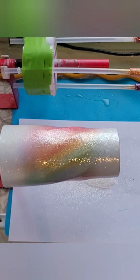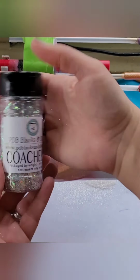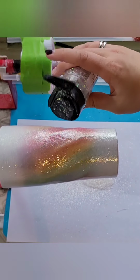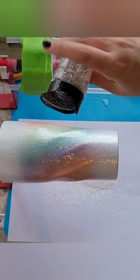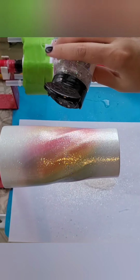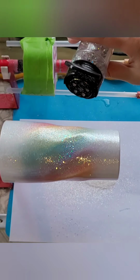Okay, so for the color that we're going to use in the middle, we're going to use Coachella, and it's from PDB Blinks. And I thought this would be just a really pretty soft accent. So usually I do take the shaker part off because it doesn't come out fast enough for what I'm doing. But in this case, we're going to go ahead and leave it on because I want it to just very softly and gracefully fall into the middle here.